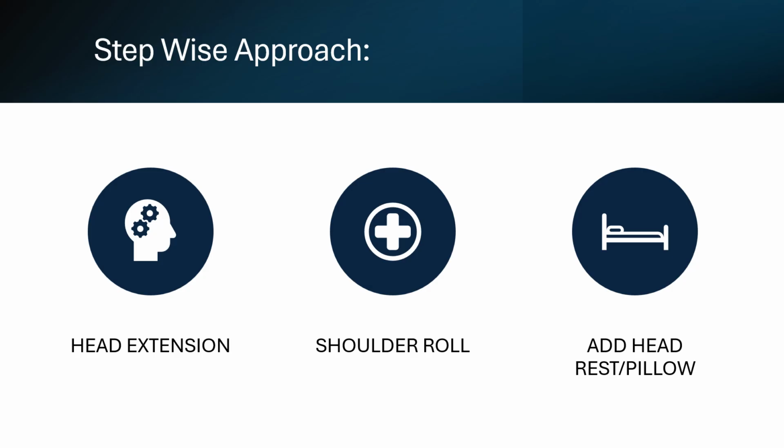The reason for this being that by simply extending their head, you may meet the markers required to put them in that sniffing position. In older pediatric patients, they're more similar to adults, and you may get away with just adding the headrest or pillow. And I'll show you some photos in the next slide which kind of explain this better.